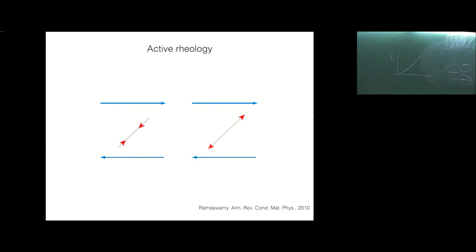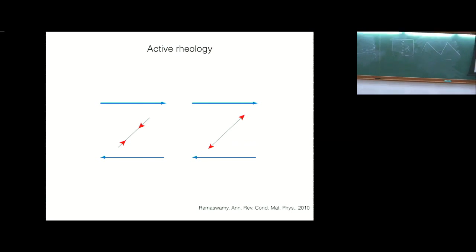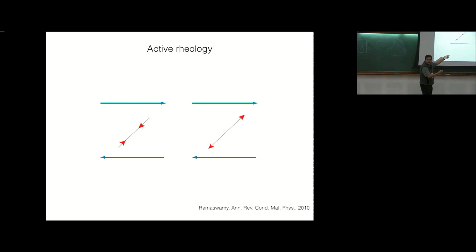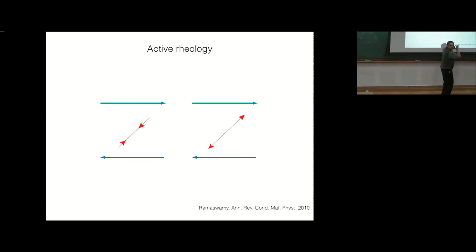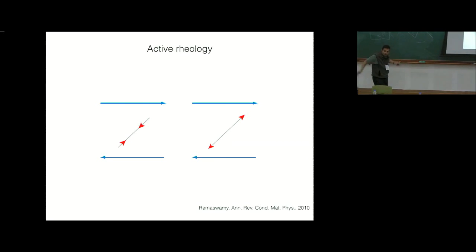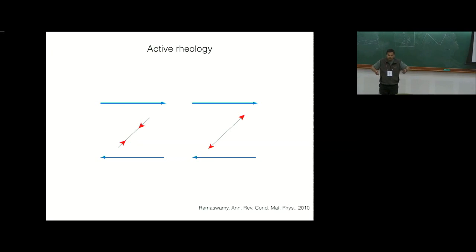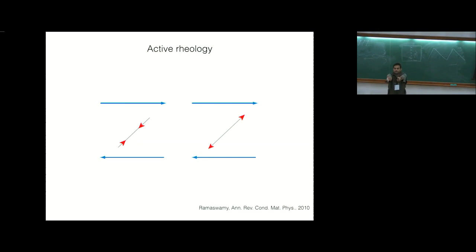So if I apply a stress like so, this is going in the opposite sense, right? So it's really increasing the effective obstruction to this flow because it's pulling it back. Whereas over here, it just is aligned in, so it's also creating a flow which goes in the same direction as the shear. So it aligns with the shear, right? So these are elongated objects, they align, and then one is creating a flow field. It's a spontaneously generated flow, which aligns again with this external flow, and one doesn't.